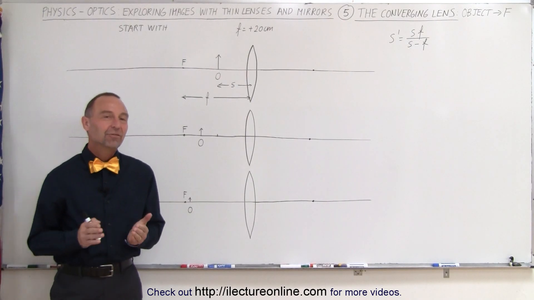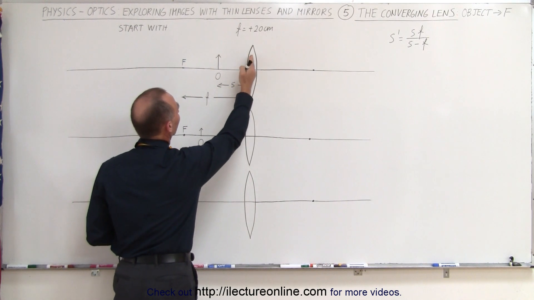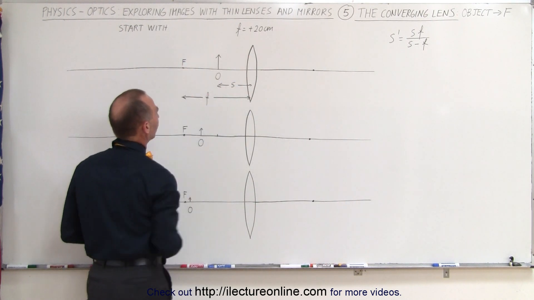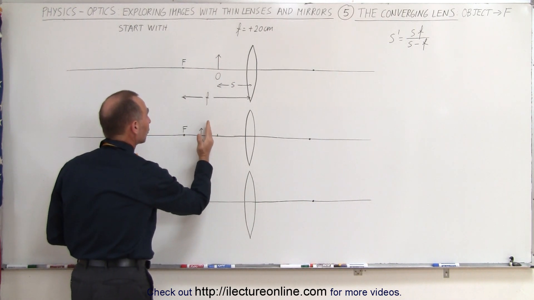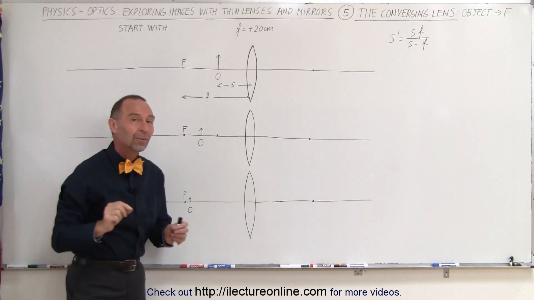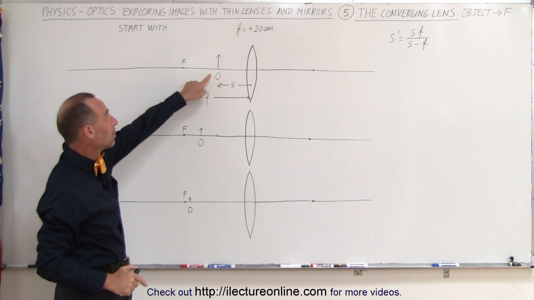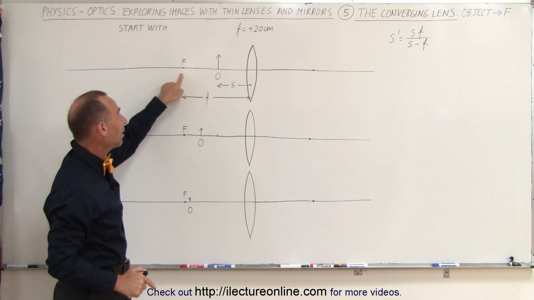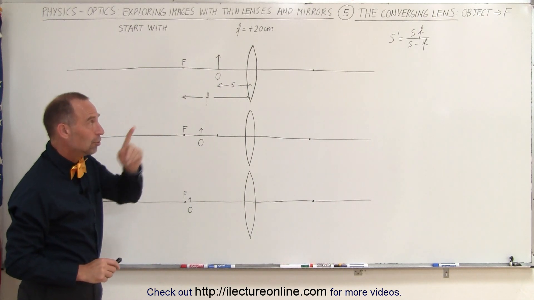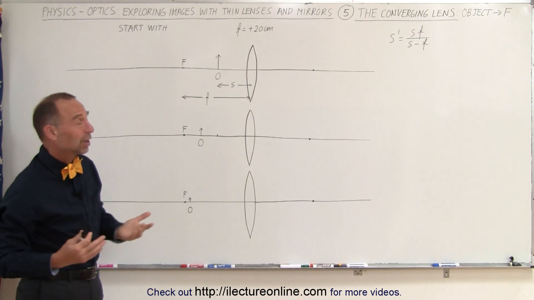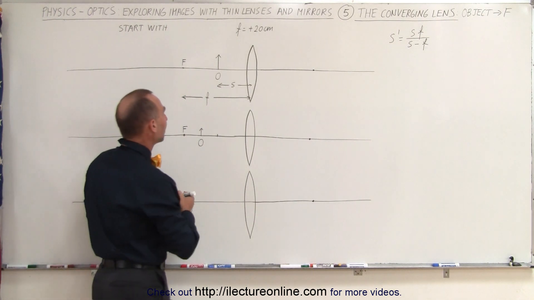Welcome to Electurnal Line. In this video we're placing the object right halfway between the converging lens and the focal point, and then we're going to move the object closer and closer to the focal point to see what happens to the image. First let's find out where the image will be when we place the object right halfway between the lens and the focal point. We can use the equation to find out where it is and we can also do it graphically. Let's start out doing it graphically.